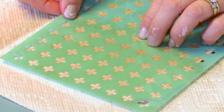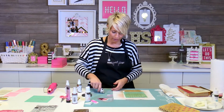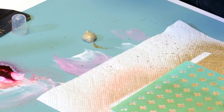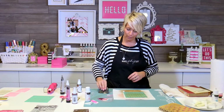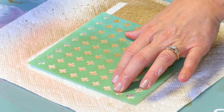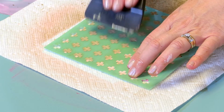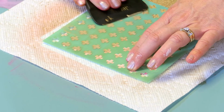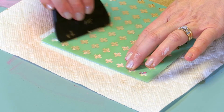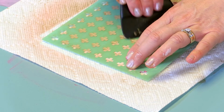Okay, so I'm all lined up on the stencil, and now I'm actually going to kind of pull it diagonally down. All right. I'm not going to cover up the entire stencil. I'm just going to do some highlights. So once again, I'll put just a little bit, a dollop of the texture paste down on my mat, grab my scraper, pick up about half of it. You want to kind of secure your stencil in place. And I'm actually going to drop down with the texture paste even lower than where the stencil shows up. I like to kind of scrape off as much as I can with the stencil itself.